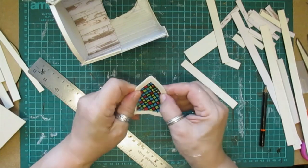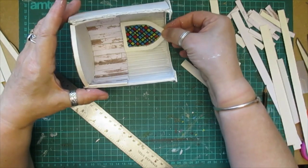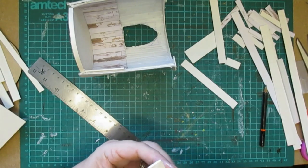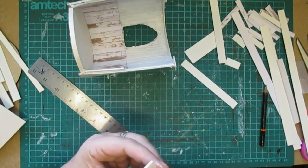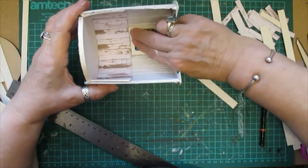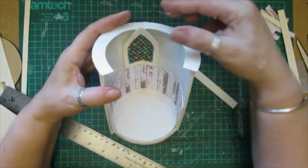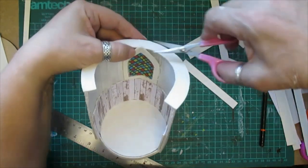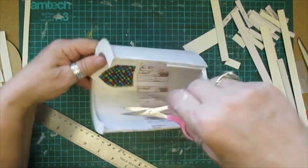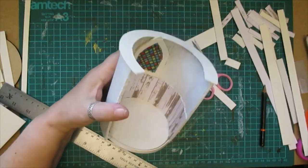So I'm going to just bend this and we're going to have to glue that in place. Okay, I can paint it later, it's not a problem. Hang on. Don't know if I can get in there now to cut that. Right, hang on.